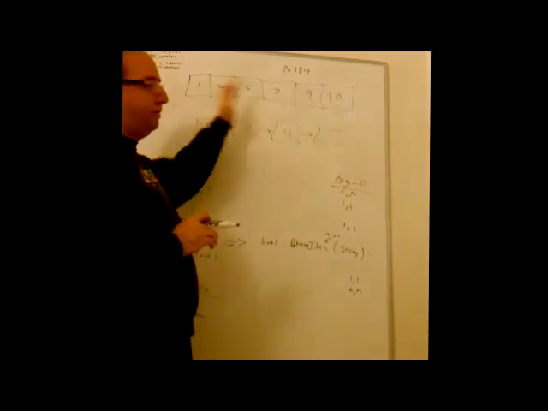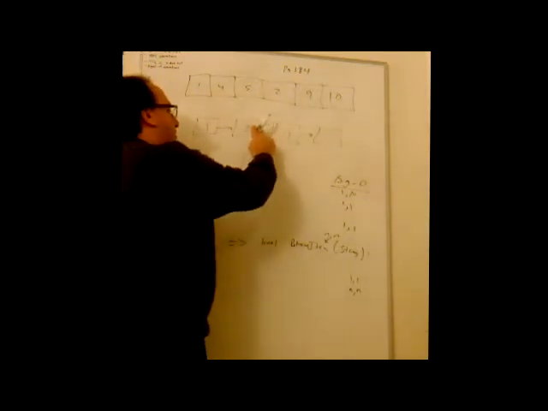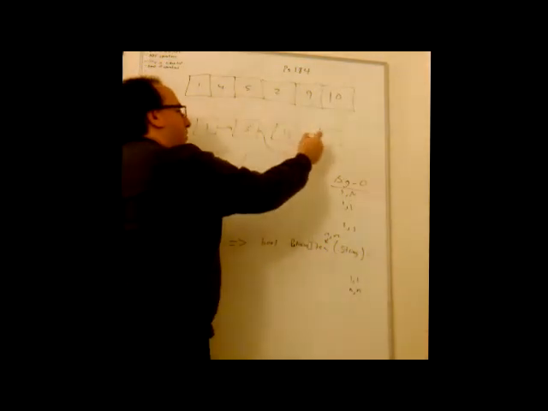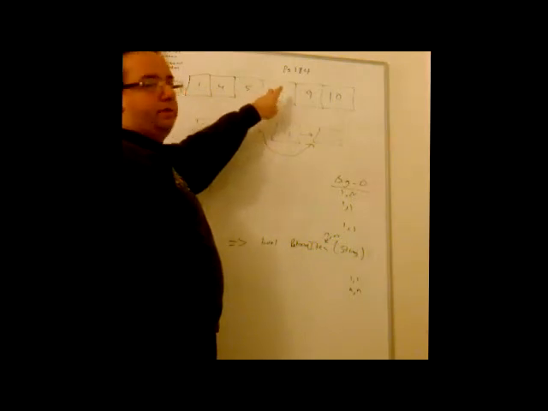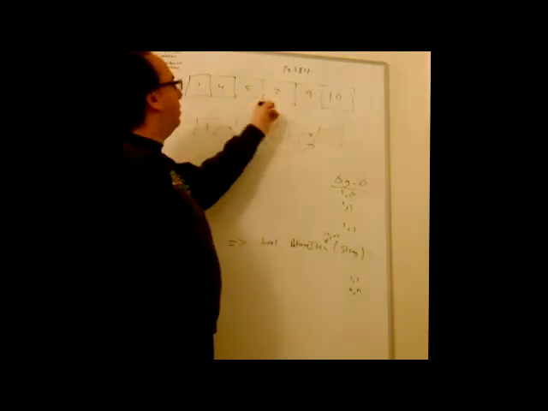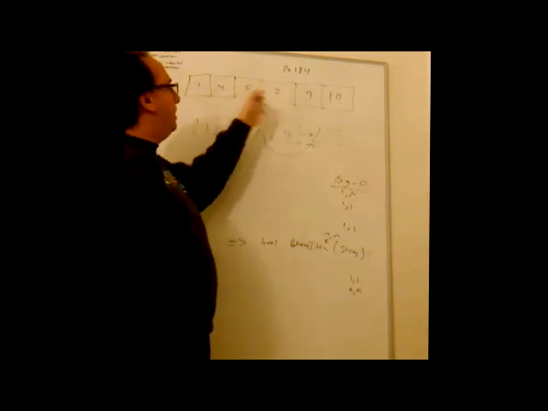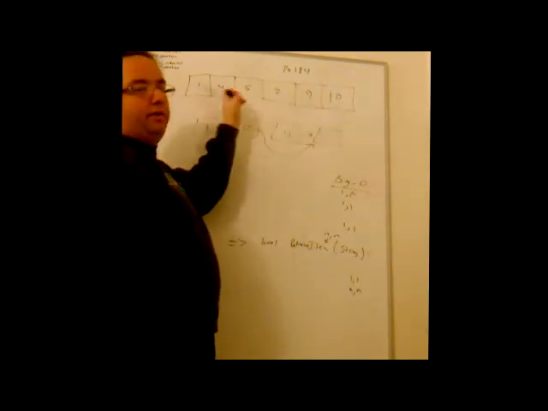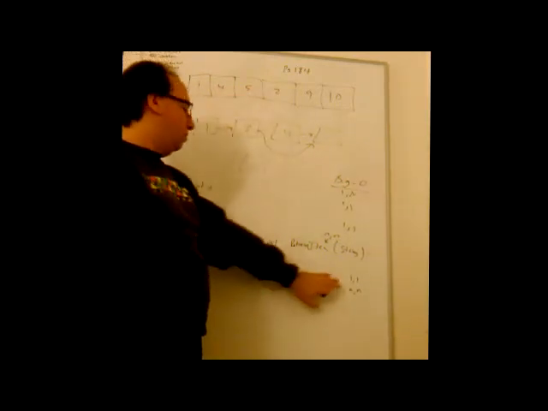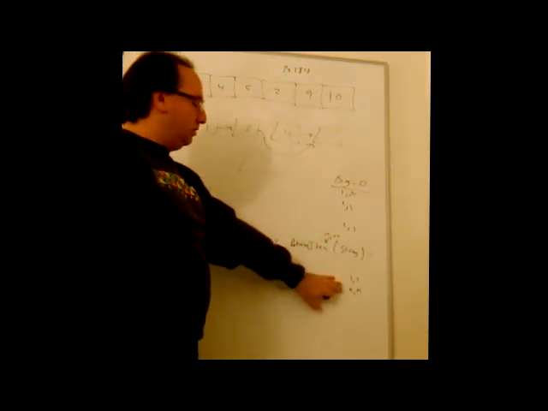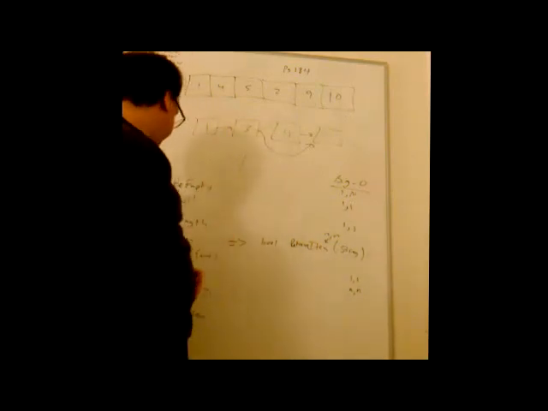So for unsorted, you just have to find it. Once you've found it, you can remove it pretty easily enough. Remember, with linked lists, you can simply rearrange pointers, so it's an easy thing to do. With an array, you can do a couple of different things. You can shift the array down, or you could just mark that there's a spot empty, or what have you. But even if you shift the whole array down, which is also an order of n operation, you still haven't made the operation any worse. It's still order of n. You can't do any better than that with an unsorted list, with these two implementations.